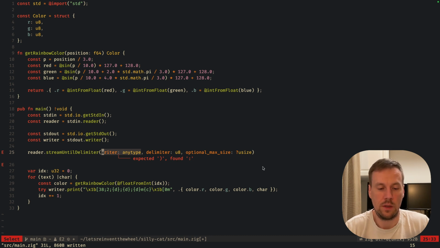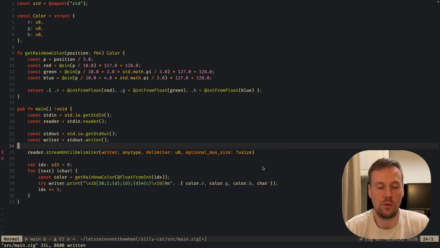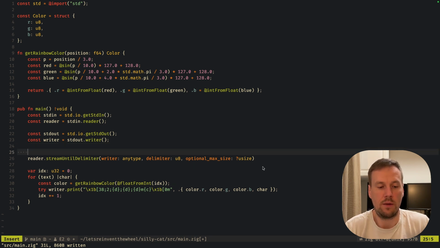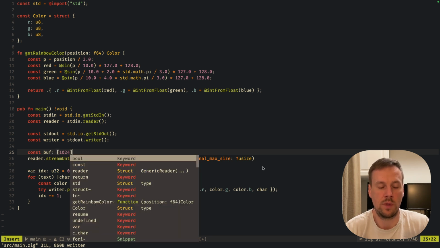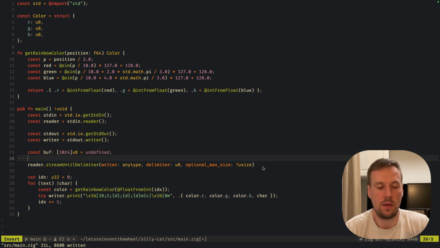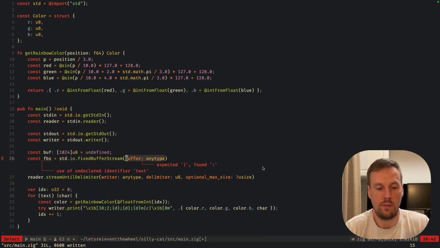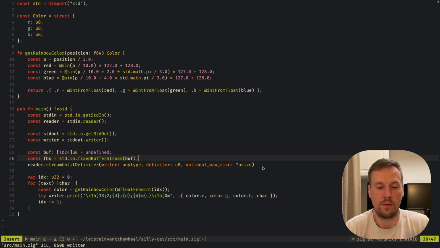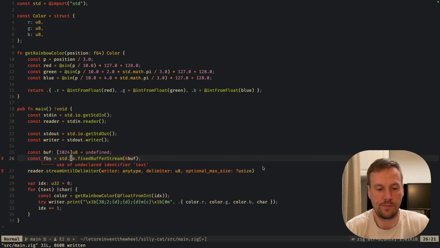What it does is, it says writer, so we need to put data somewhere. We will have a buffer which will use like 1 kilobyte of memory and defined in the beginning. Then stdio fixed buffer stream, which will use our buff to store data.